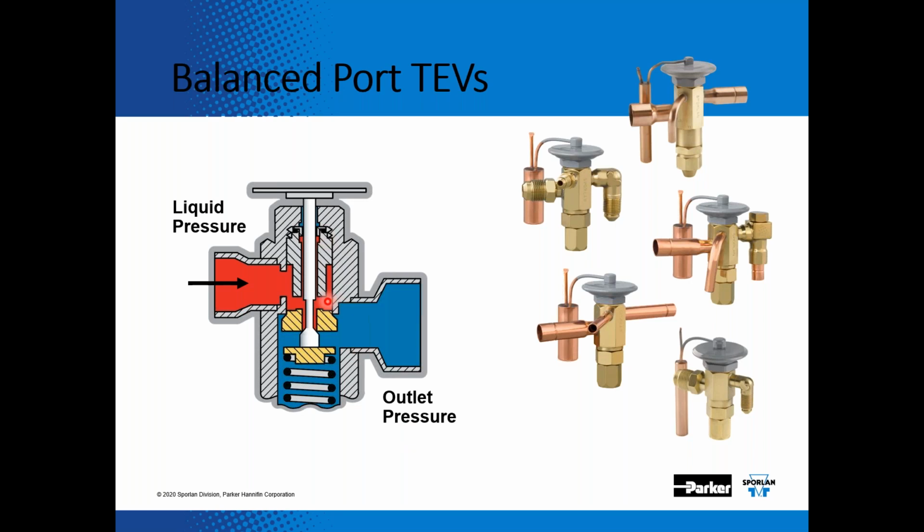All that we do for a bleed port, a standard would be like a 15% bleed. And if you look at my laser here, we basically just drill in here so that we constantly bleed 15% in parallel to the port of the expansion valve. And from what I've seen, the need for a bleed port expansion valve has increased over the years with 410A and with microchannel condensers.